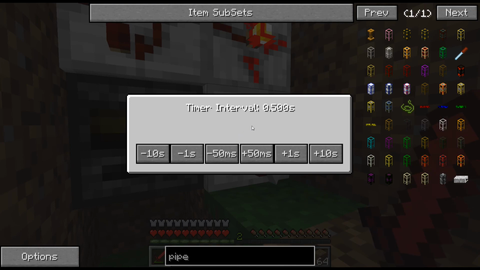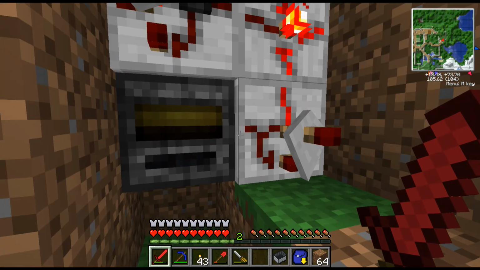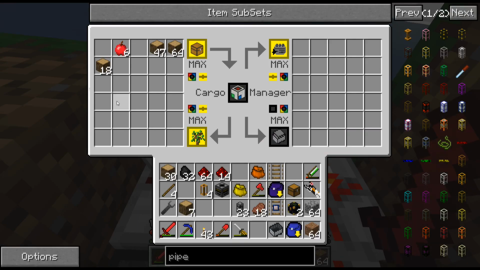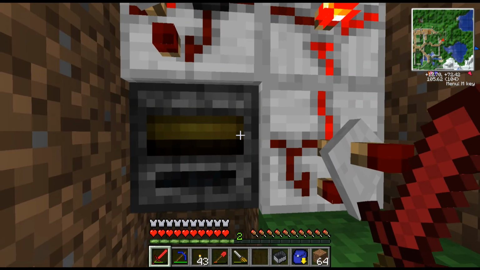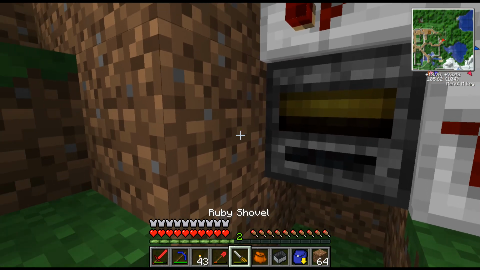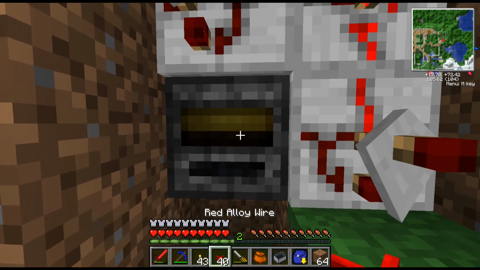So what I want this timer to do is tell this filter to give it a redstone pulse every half a second, which will pull a whole stack out of this guy. There are 60 slots in the inventory here, so this is going to pulse 60 times. So it's going to clear this whole inventory. But to do that, I need to give it a redstone alloy to make sure it actually does activate the filter. So let's do that.